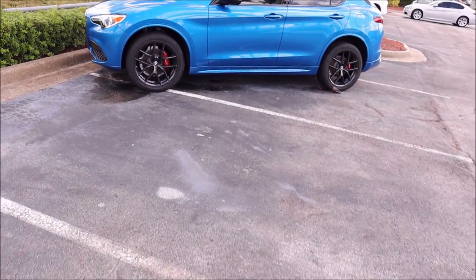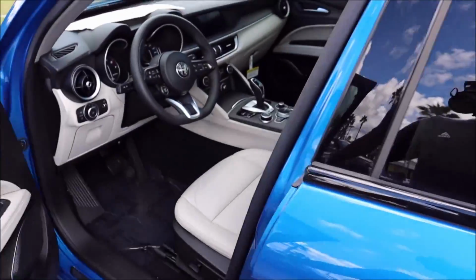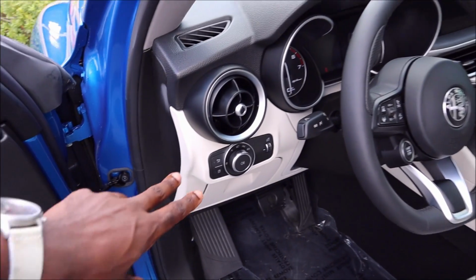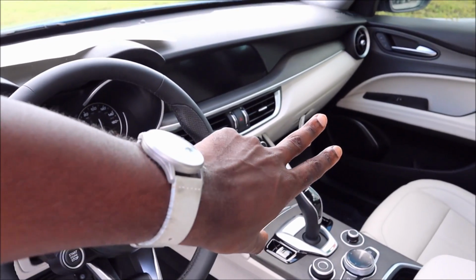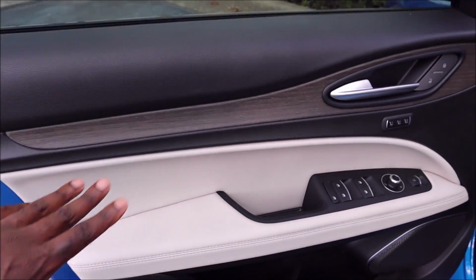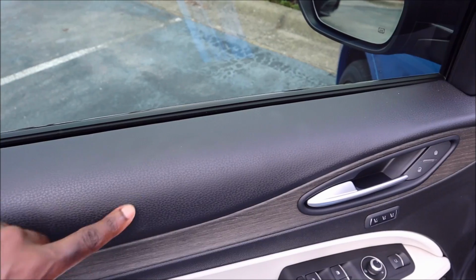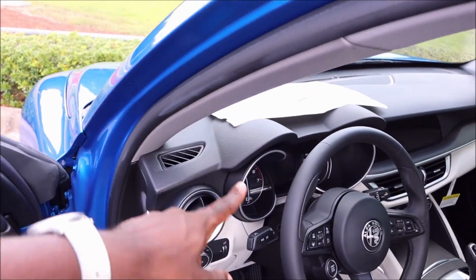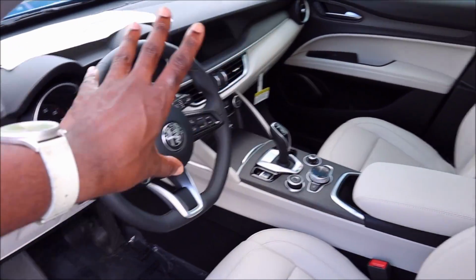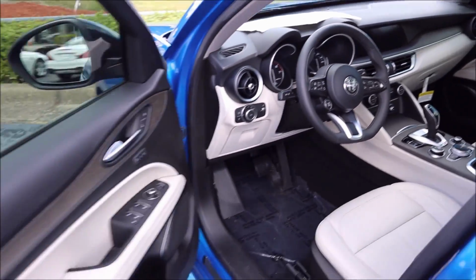To give you a preview, this is a 2021 model, and you can see that it has the ICE interior, all white. This interior doesn't exist for 2022, but I'm going to use it as an example. This whole centerpiece is done in the ICE to match the seats, and the same on the door cards and the armrest, all done in white. Now this doesn't have the extended leather package, and if it did, it would have the leather uppers with the contrasted stitching, same on the dash, but it does not, so that's beside the point. As you can see, this interior is not just all Nero throughout, it matches the ICE seats all throughout. So again, we lost that in 2022.